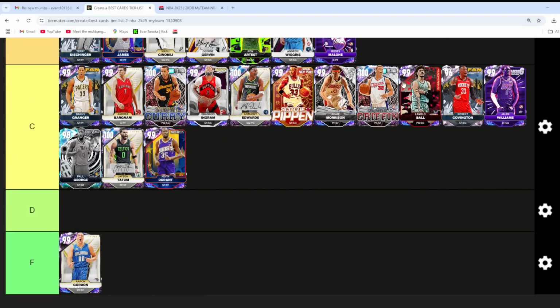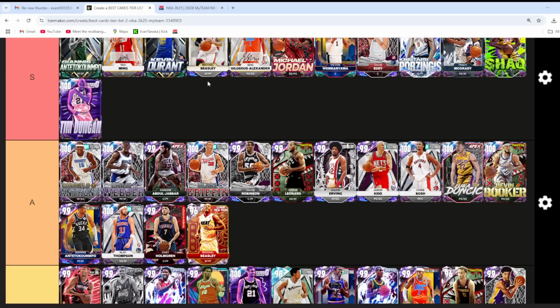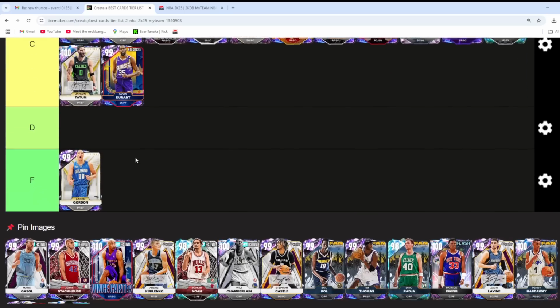I think Blake Griffin is also going to be in that A tier category. I don't think he's on the same level as a Beasley, a Giannis, in my personal opinion, but I do think he's one of the best small forwards in this game. Easily going to be in the A tier category.